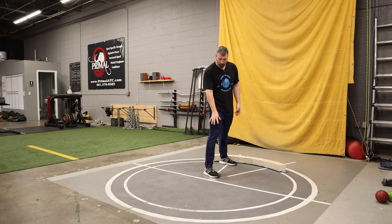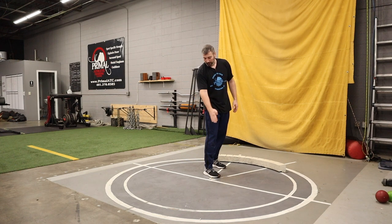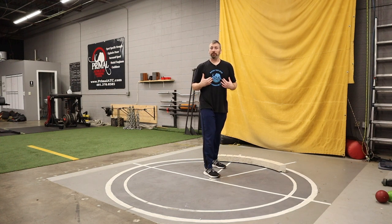Take a look where my right foot is right now. I've got the middle of the circle directly in the middle from nine o'clock to three o'clock, and my foot is about four inches inside that line. I'm six foot three with really long legs, and my foot is four inches inside that line.